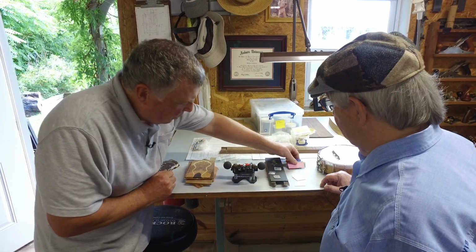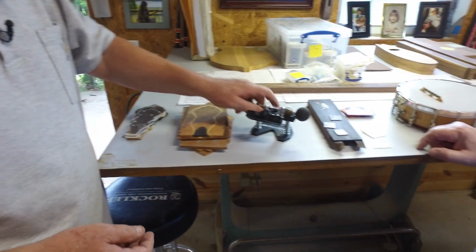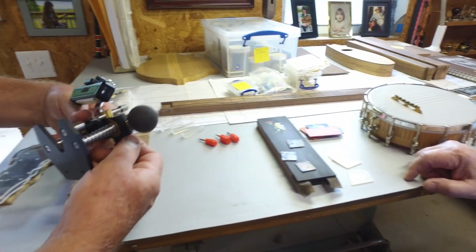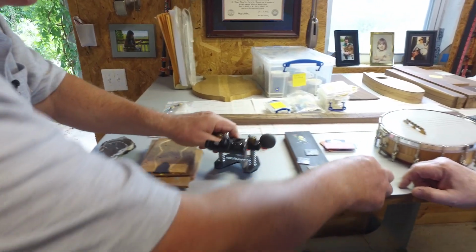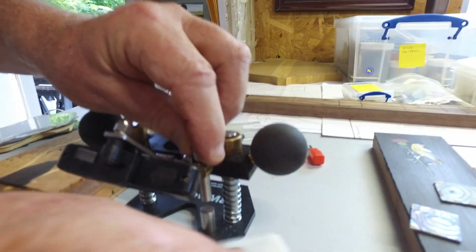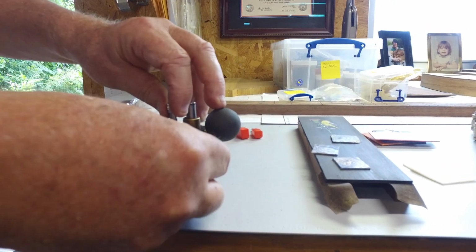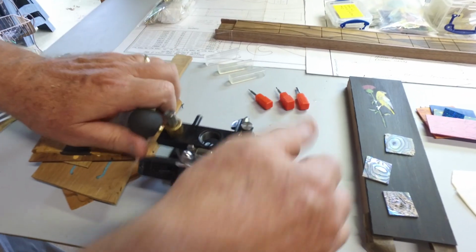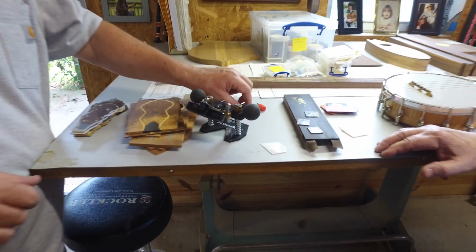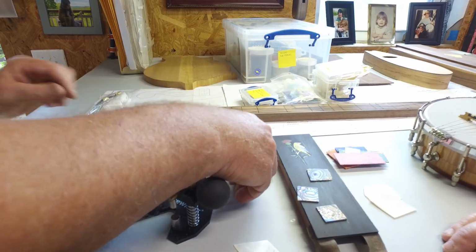And with that, I have a very small router base, and within this, like a Dremel type tool will go. And this is really cool because it plunges. It has a depth gauge. So if I'm cutting a piece of inlay, I'm going to put my tool in there, and then I'm going to drop it all the way down and lock it. And then I'm going to put my piece of pearl in there, press it down, lock it, take it out, and then all of my cuts will be the correct depth for the pearl. These are the size bits that I use for this, everything from a 3/64 up to 1/8 of an inch.